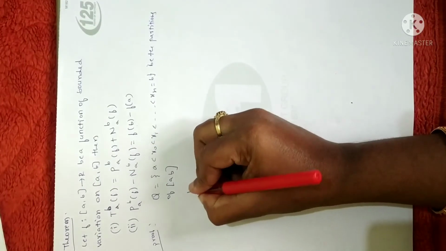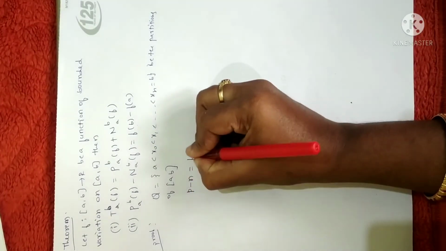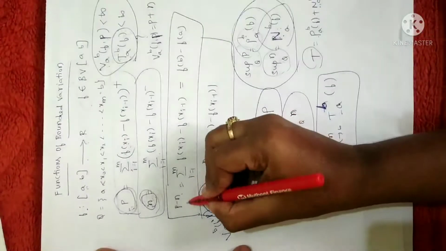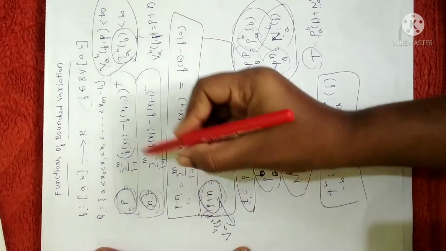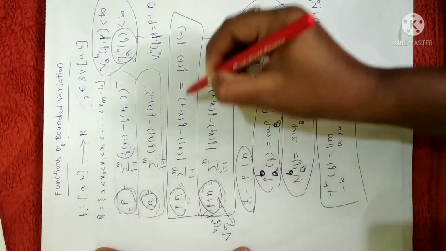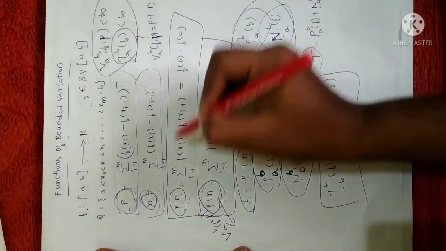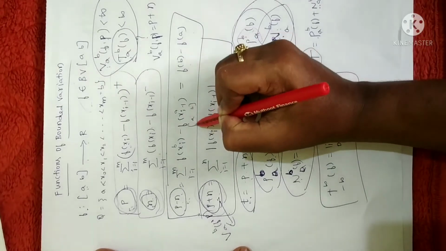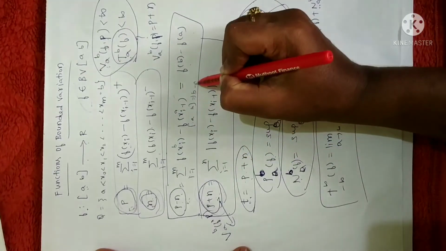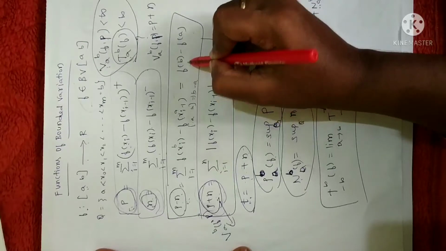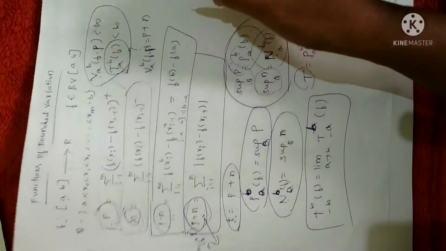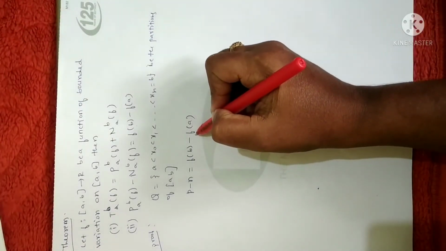Fine. Now we already know that P minus N can be represented by f of b minus f of a. And it is already explained in the first concept, right? So for a function of bounded variation, remember P minus N can be represented by f of b minus f of a. It is something like, [a, b] is an interval. If you are finding the length, we subtract it, right? Like b minus a. So that is why we represent it by f of b minus f of a. Remember P minus N is equal to f of b minus f of a. So as per the definition, I have considered this.